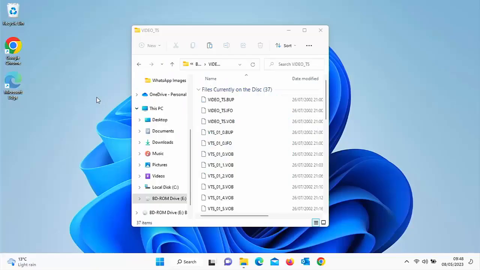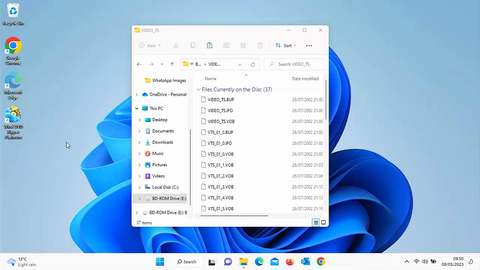So, as I say, this guide is going to show you a quick and simple way of getting your DVDs, the VOB files, the IFO files, the BUP files that are on your DVD over to your TV, your phone, or your tablet. It's going to allow you to unencrypt the DVD so that it will play. It's going to allow you to compress it so that it's down to a small MP4 file. Now, an MP4 file will play on virtually any modern day phone, tablet, TV, or any other device that you might want to play it on.